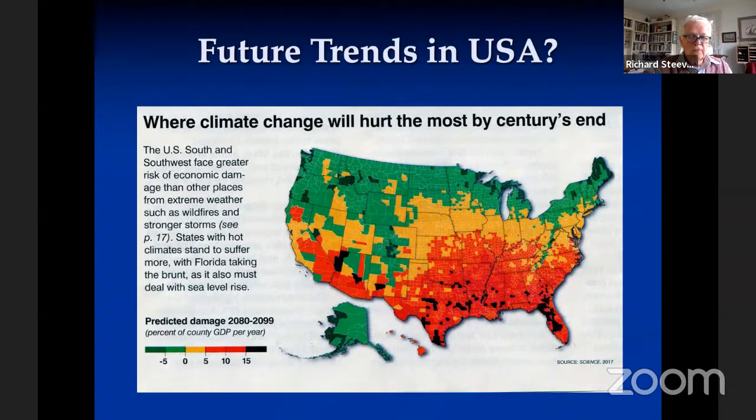I stuck in this slide because it just takes a look at our country, and this is a projection of damage between roughly 60 and 80 years. And they look at the damage, the redder and the darker it gets is the percent of county-by-county gross domestic product. And somebody said already this morning that we're in a pretty good situation here in southern Wisconsin. You can see that we're right at the merge of yellow and green here.